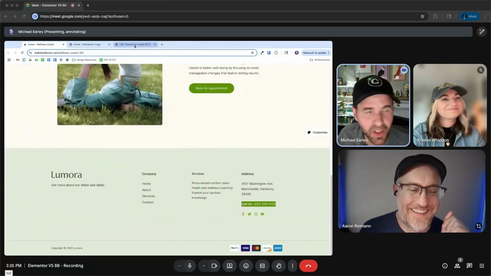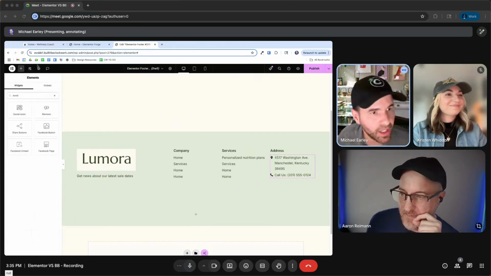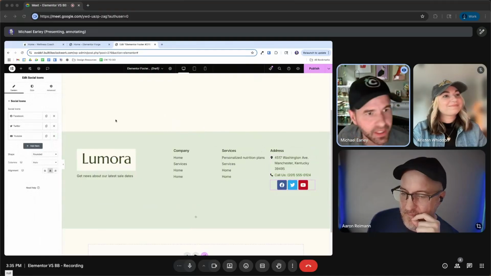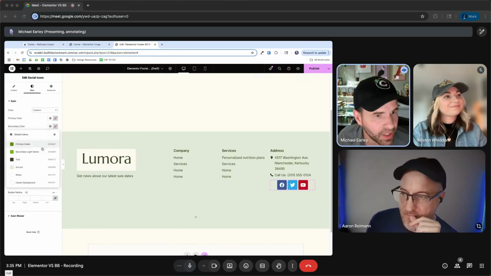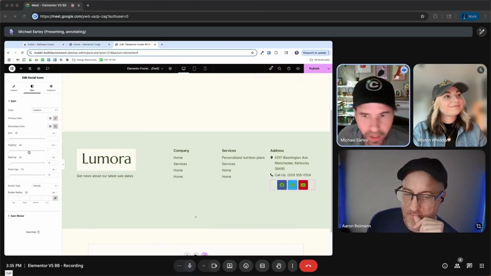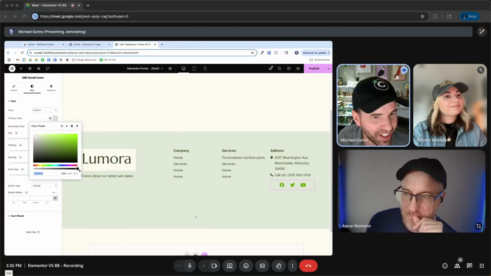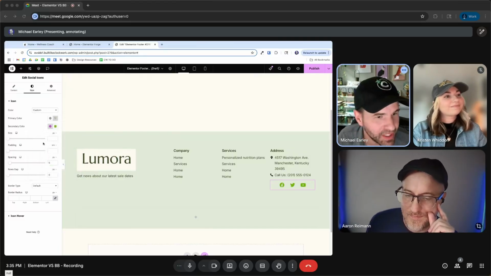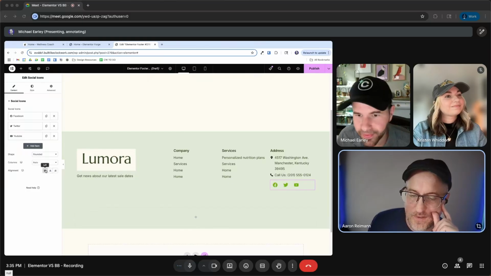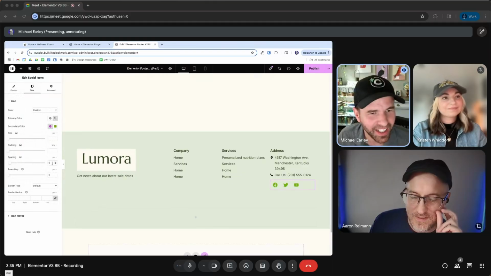Okay, and then the social icons. Elementor does have an element for this to make it easy. Of course, we probably don't want to do that, and we're going to change this to, I think it's that. We'll change this to that. And again, here, Aaron, I'm doing the thing where I'm setting the background color and then making it transparent. Kind of double duty there, but that looks so much better than having the red, like the actual colors from the social media. So. Yeah, I agree.